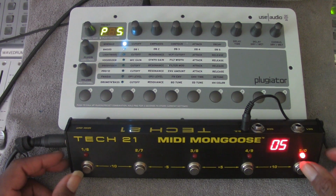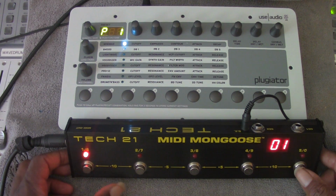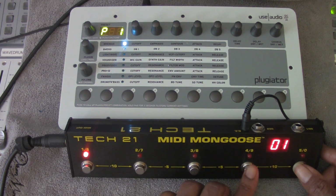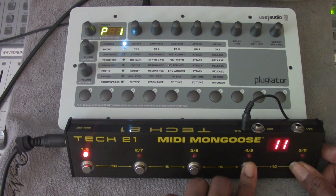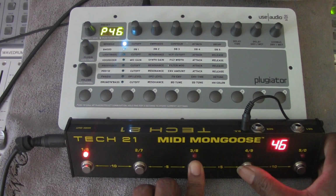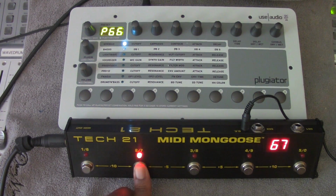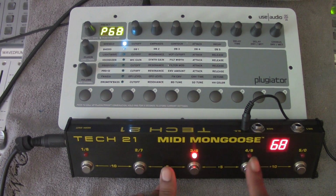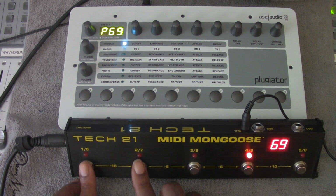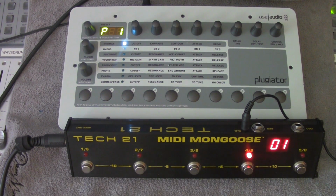Okay? So again, just a quick review. Here we are at 1. You see everything changing. If I want to go to 11, just like that. If I want to go 5 from here, or if I want to stay in this one, 7. You see how fast I'm getting around. I want to go down. So again, it's about being organized, okay?